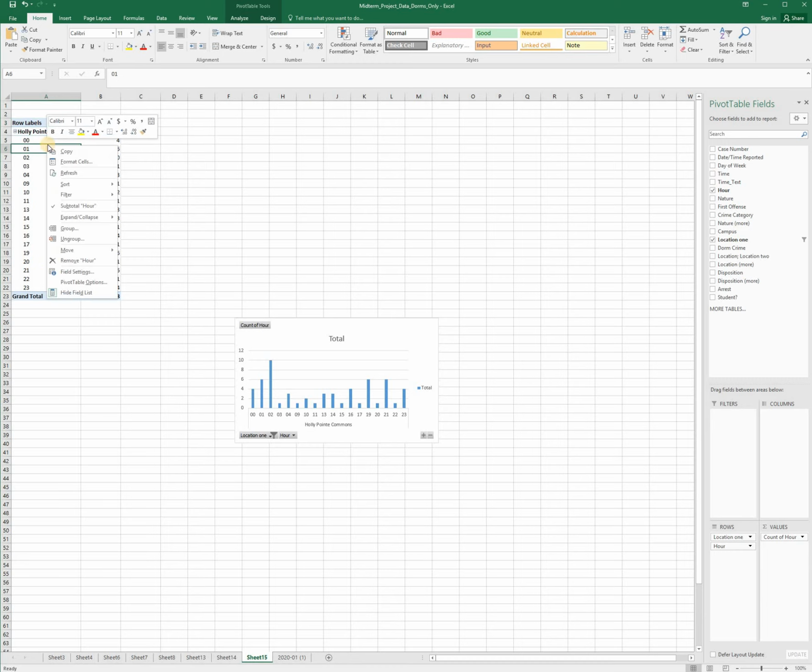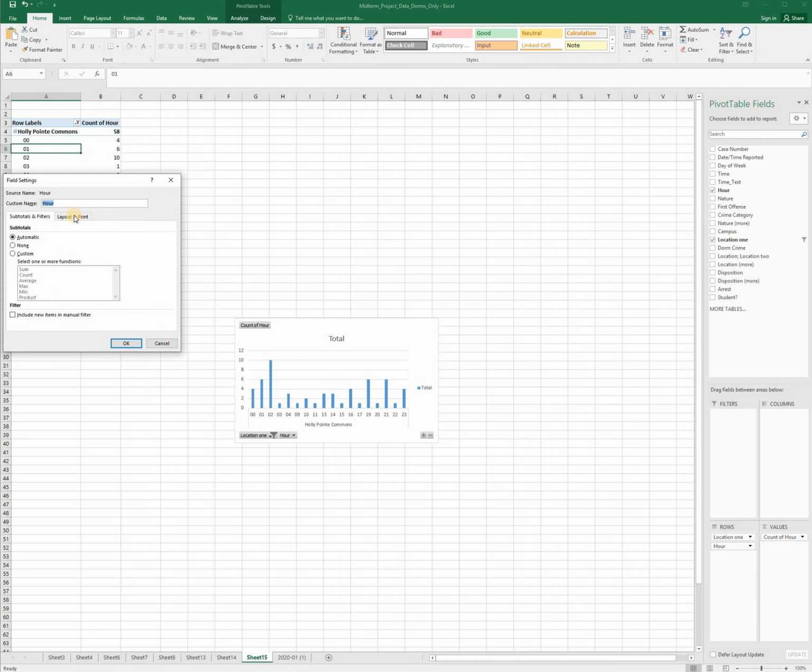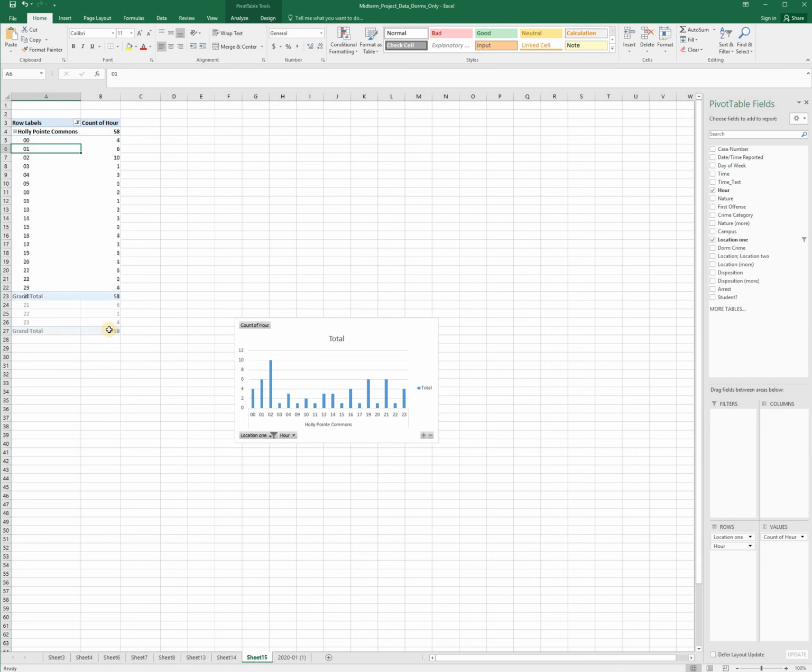So we'll right click, go to field settings, layout and print, show items with no data, and click OK. Now we're going to have every hour of the day, and they are filled in with zeros whenever that's the case. So this is how we would format the data.